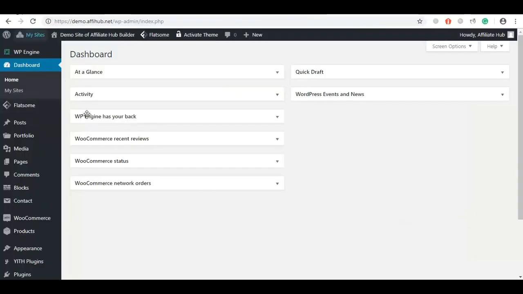I will be walking you through the use of Affiliate Hub Builder, but before I delve into the full demonstration, I want to talk about why this plugin is a game changer and miles away from your traditional API affiliate store builder. We are all familiar with the API product imports method. What happens when you don't have your own API? This is when our plugin becomes very handy.